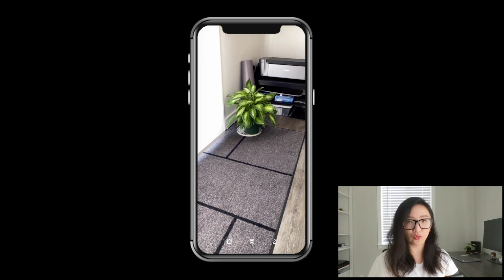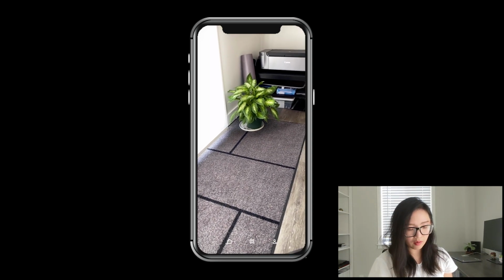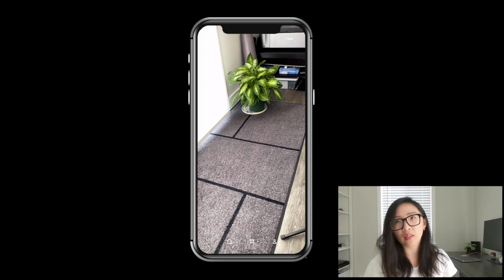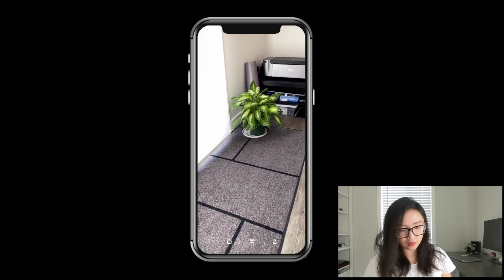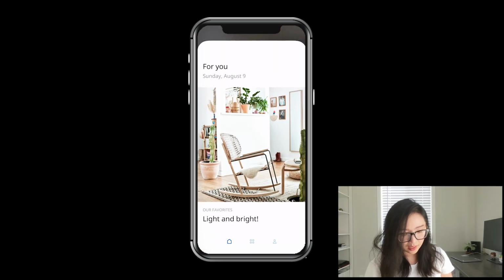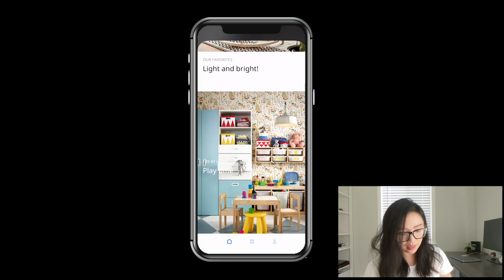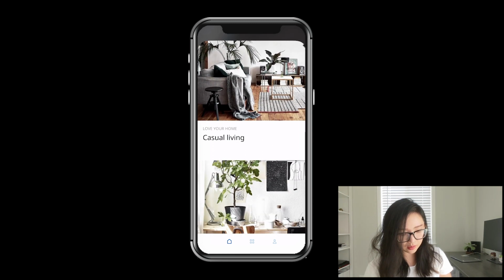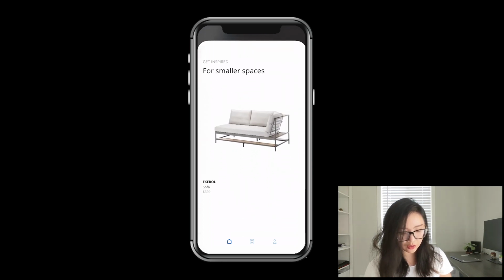It looks like there are basically three main tabs here. We have a home icon, a grid icon, and something that looks like probably a user profile. To start with, let's take a look at what's on the home page, the dashboard. On home, "Nice for you," it looks like there are some nice recommendations from our favorites, Light and Bright, different home decor posts on the home page, followed by some inspirations of furniture suggestions.